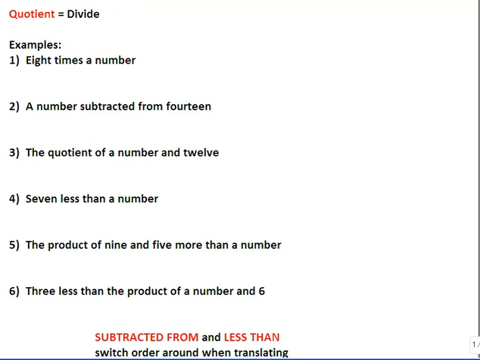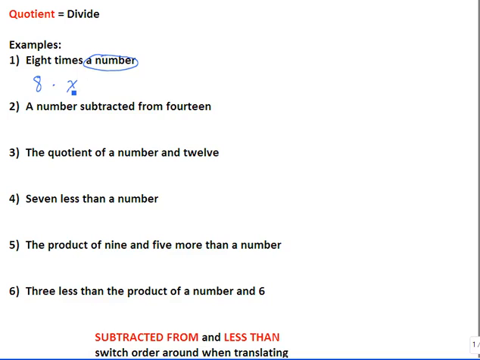where we're going to see 8 times a number. Now when you see 8 times a number, you want to identify the various pieces of that phrase that you can translate into either numbers or variables or operations. Now we obviously know that 8 means 8, times means multiplication, and a number is going to be our variable portion of this. You could pick any letter of the alphabet that you want to represent a variable.